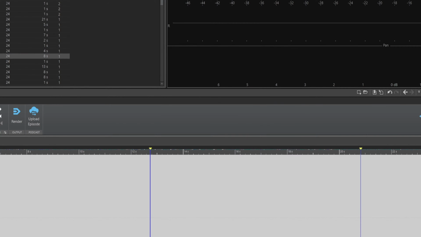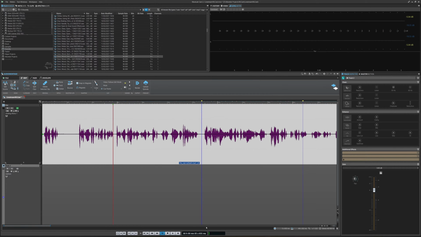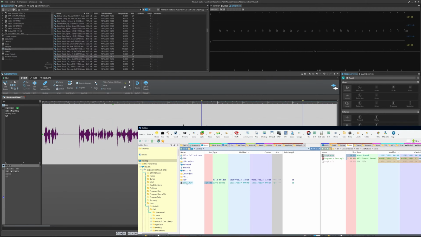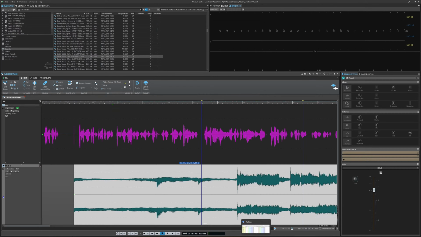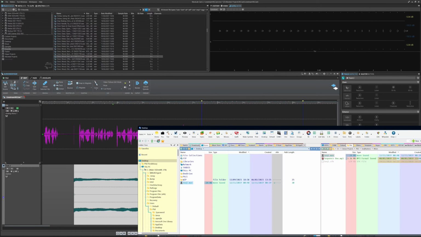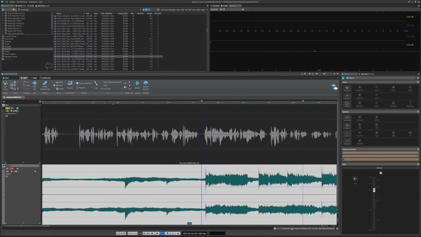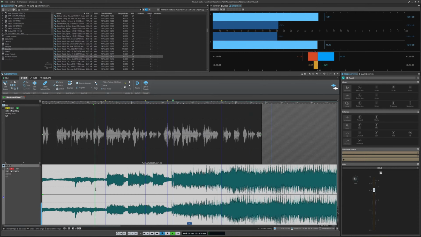Let's add a stereo track, and we're going to find some music to put on there. So quickly, I have something on my desktop. Chuck that in, and it's done. Right, okay, so a quick listen to the music. This is one of my own pieces, so it's cool to use. It's not finished, but there you go.